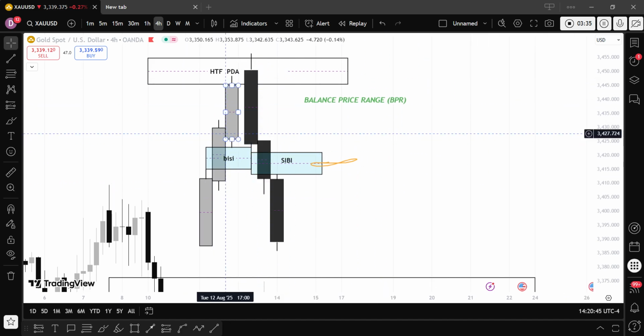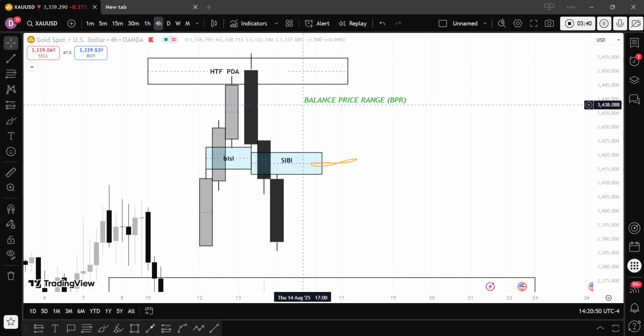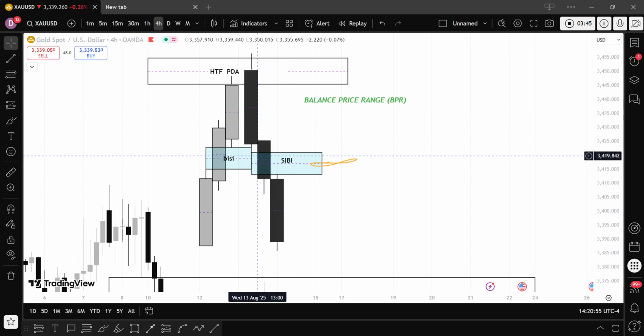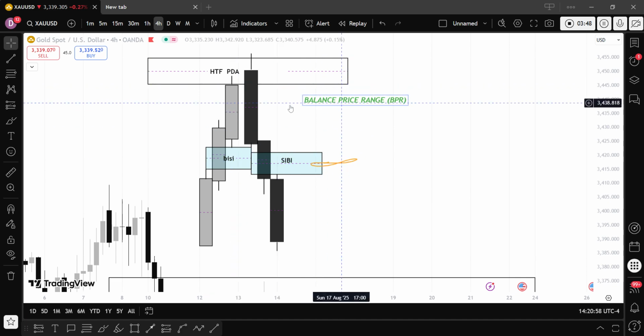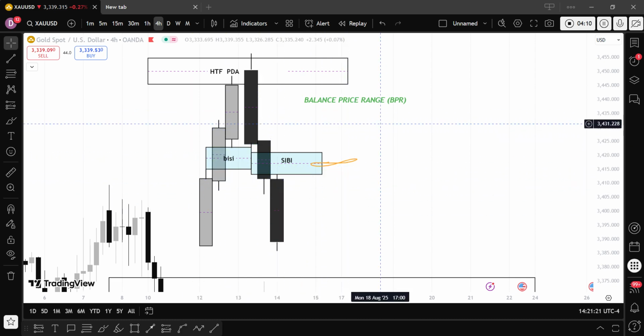There is the bearish one and there is the bullish one. Now this is our bearish BPR. It's just the BC that later becomes rebalanced into a CB. Now this is a bearish BPR. For it to be valid, we need candles to close below the BC. As you can see, this candle closed below the BC and closed below and printed a CB. Now this becomes our valid bearish BPR.